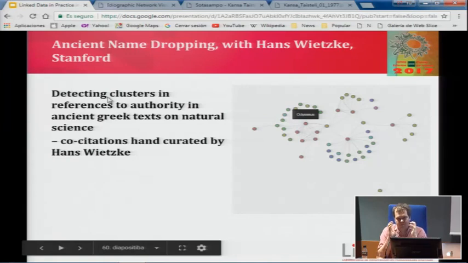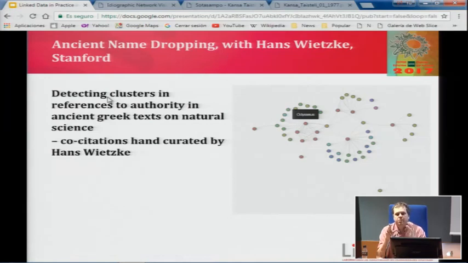But what I really wanted to get across with this is that linked data digital humanities research doesn't have to be grand projects that use big ready data sets. It can also be your personal data that you've hand-curated in an Excel sheet. And this one I converted to linked data so I could use the tools at my disposal, but we've also, for example, just loaded the Excel sheets into Palladio, the tool that I showed earlier, because that can also work with just CSV sheets.